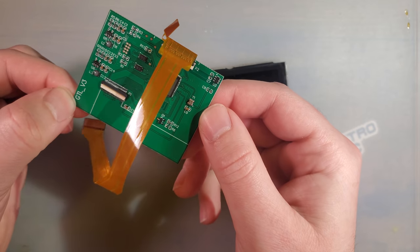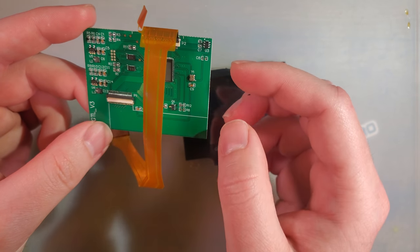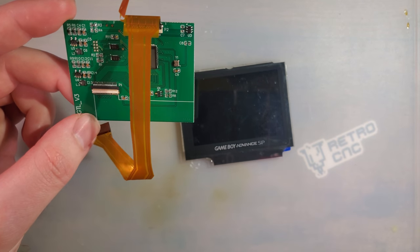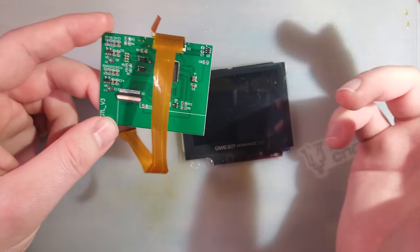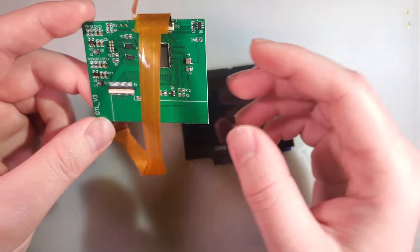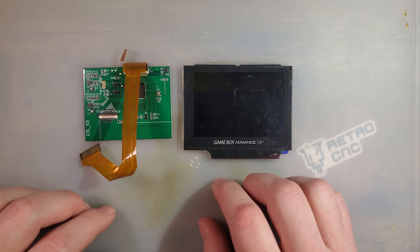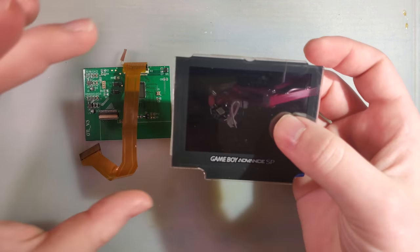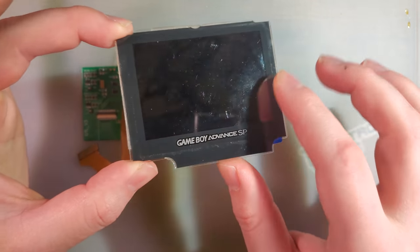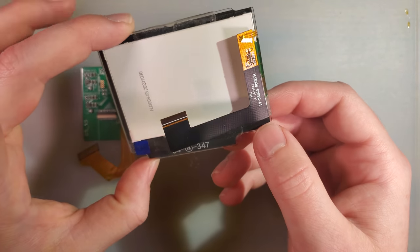Mine even has the exact same markings on the PCB, though I did take a look at the listing photos, and it looks like they rearranged the PCB slightly for use in the SP. So I don't know if this is a new version and they had an old version pictured, or vice versa. But either way, the unit I have in front of me was a secondhand sample unit that was sent to a retro game repair shop. So mine did come with the lens already stuck down to the screen. I think the seller did that before they even shipped it off to RGRS.